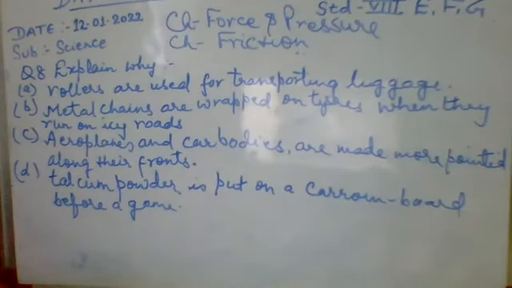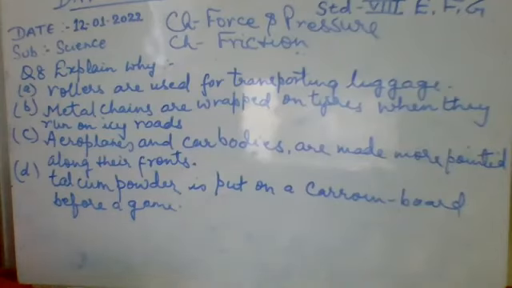When you finish, please raise your hand. Ankit Anand, have you completed? Yes, ma'am. Okay, then first one you explain. Rollers are used for transporting luggage because it reduces the friction, and the luggage does not get enough time to interlock, because rolling friction is working over here. Clear? Just go through the elaboration of the topic.